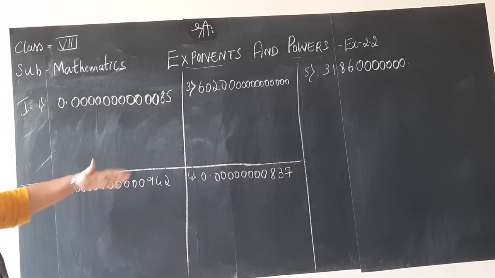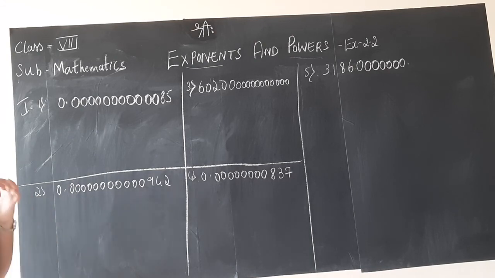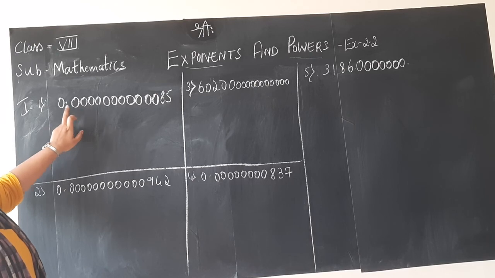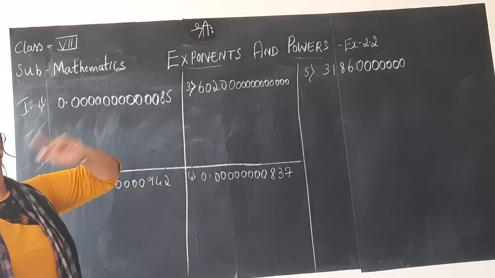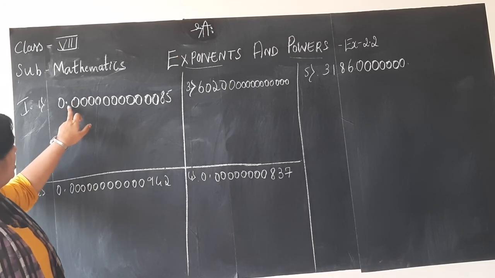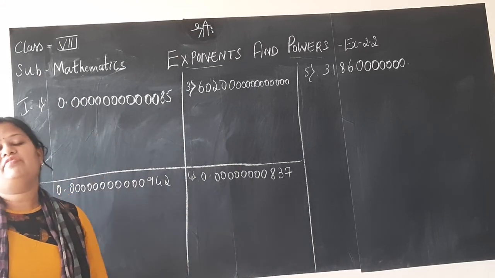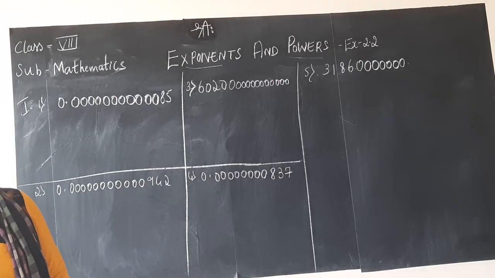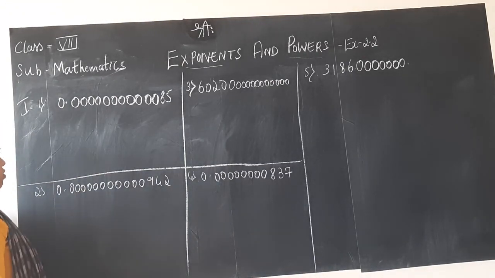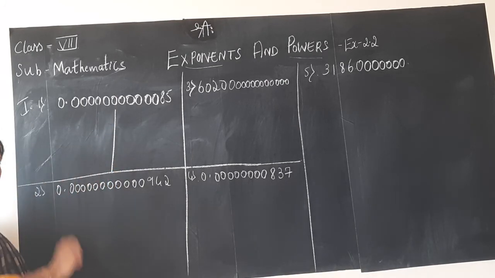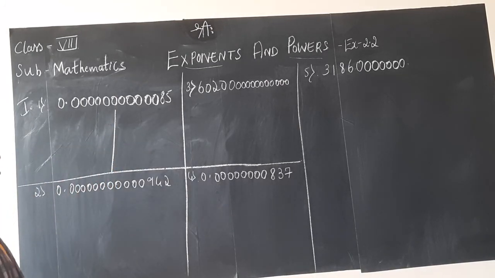Now let us express all these 5 questions in the standard form. It is very simple. In the first question, you have 0.00000 followed by 85. Okay? We know it is a very small number, so a negative exponent must come. I will do 2 methods here, which I explained already. Whichever you want, you can do, children.